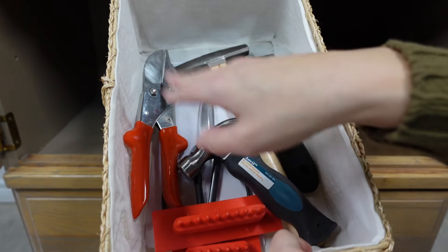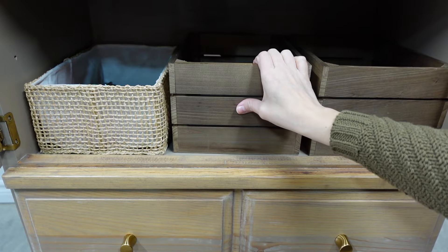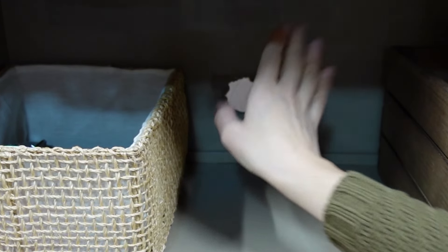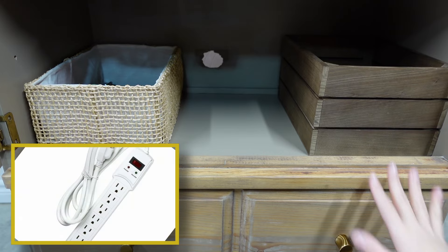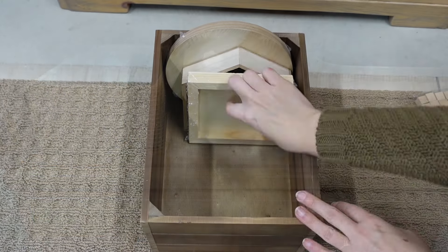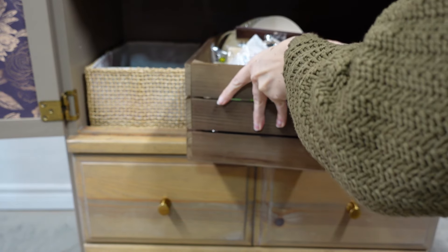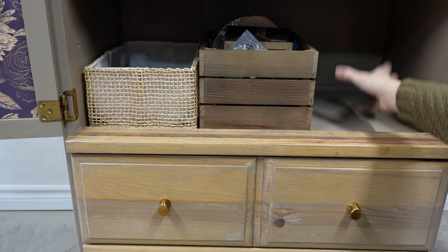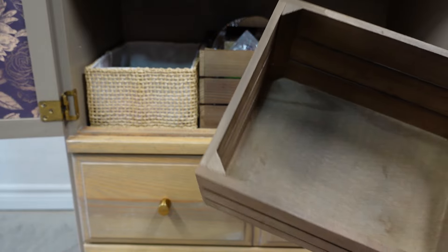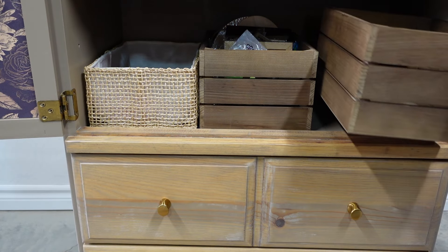This is my basket for random tools — it has my hammer, miter snaps, spatula, just things like that, and it's something I can keep filling up because I like buying new tools. This bin I'm filling with wood project pieces. I haven't been ignoring that hole back there — I know it's there. I'm going to have Ralph 3D print me a grommet to fit there, and I'm keeping it just in case I ever put a charger in here or need some sort of power. I'm not going to fill one bin for now because I kind of have an idea of using it somewhere else in this craft area — it's such a cute bin I don't want it completely hidden behind doors.